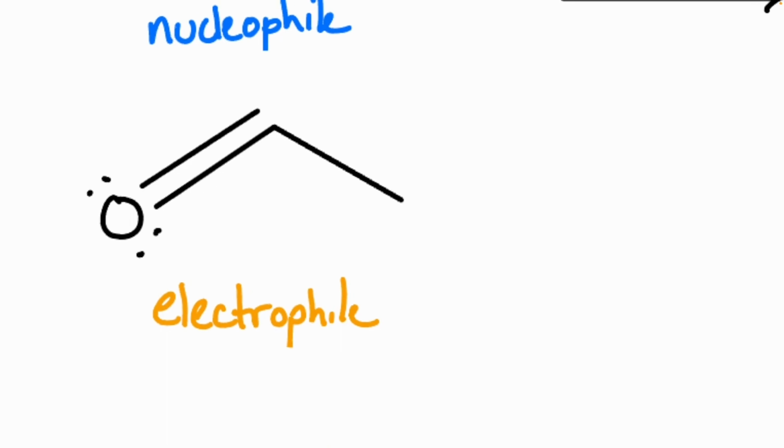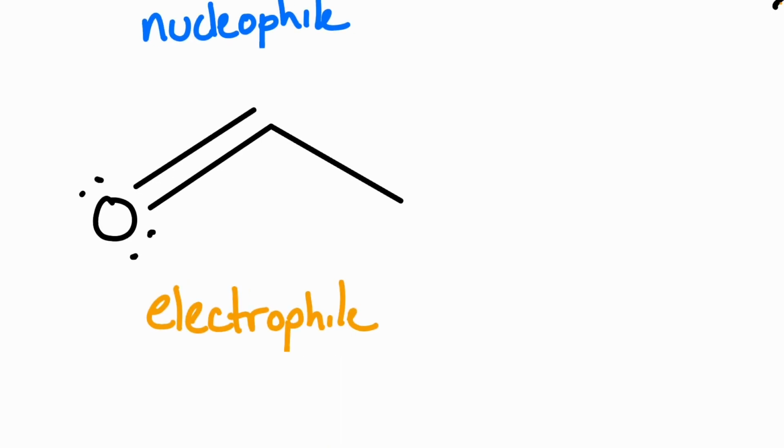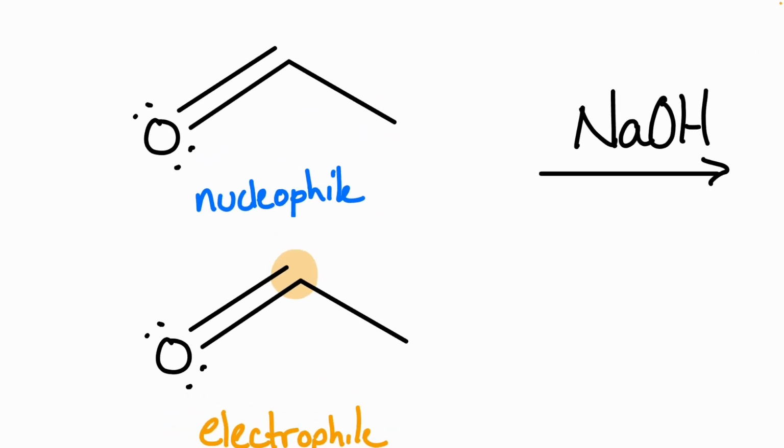Okay, importantly, which carbon is my electrophilic carbon? So the electrophilic carbon is that carbonyl carbon. The nucleophilic carbon is my alpha carbon. All right, so again, one of these molecules is the nucleophile, one of them is the electrophile. Importantly, the electrophilic site in an aldehyde is that carbonyl carbon, and the nucleophilic site in that molecule is this alpha carbon.